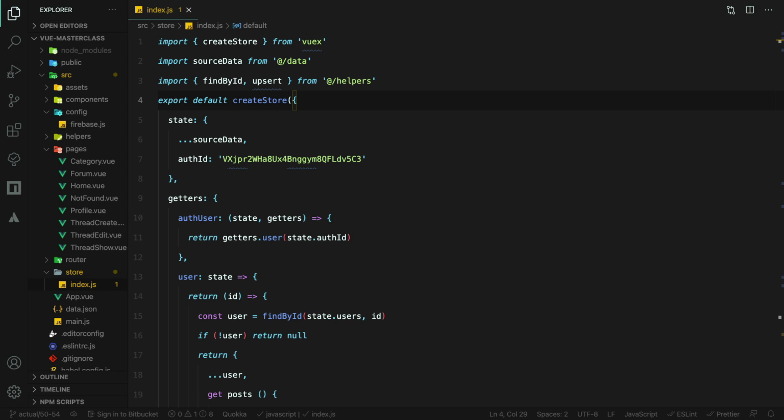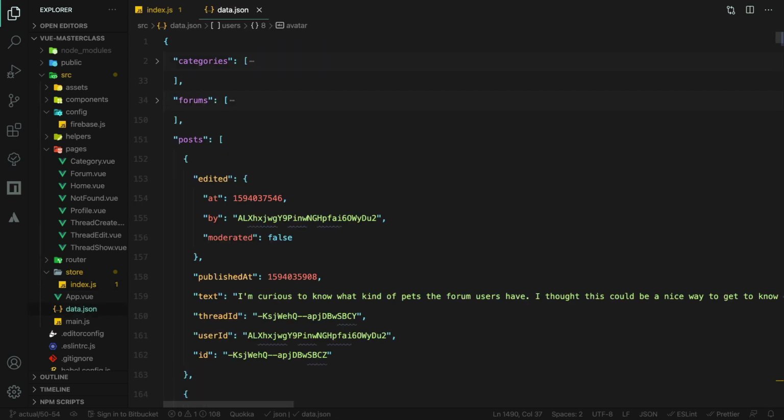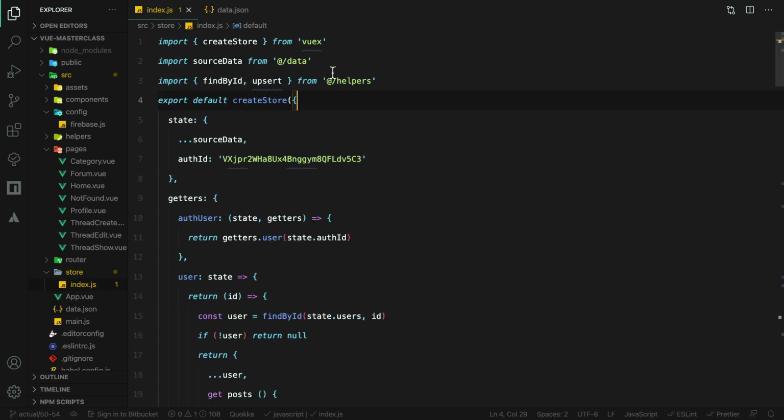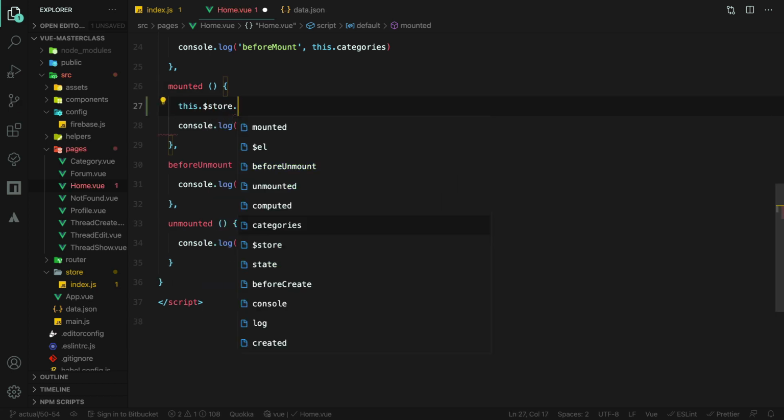With the Firebase project set up and the lifecycle hooks fresh in memory, we are ready to start migrating our application to use the data from the database instead of the JSON file. As of now, all of our data comes from the data.json file and is static data. That data gets loaded into the store via a simple JavaScript module import and is accessible in the components via this.$store.state.